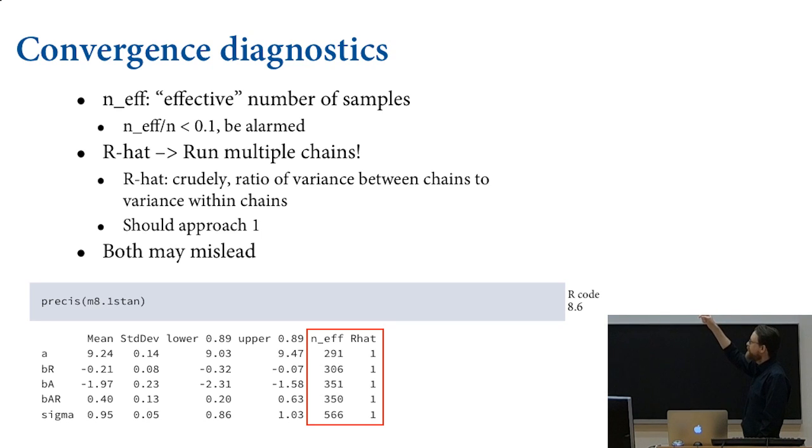The first is N_eff. This is the number of effective samples. There's a formula for this, so you can look it up, but the intuitive understanding is there's the total number of samples you took from the chain. Say it's 1,000, like in this example. Your effective number of samples is always going to be less than that, nearly always. Sometimes the chain is so awesome that it will be the same. That happens occasionally with really simple models. But usually it'll be less.